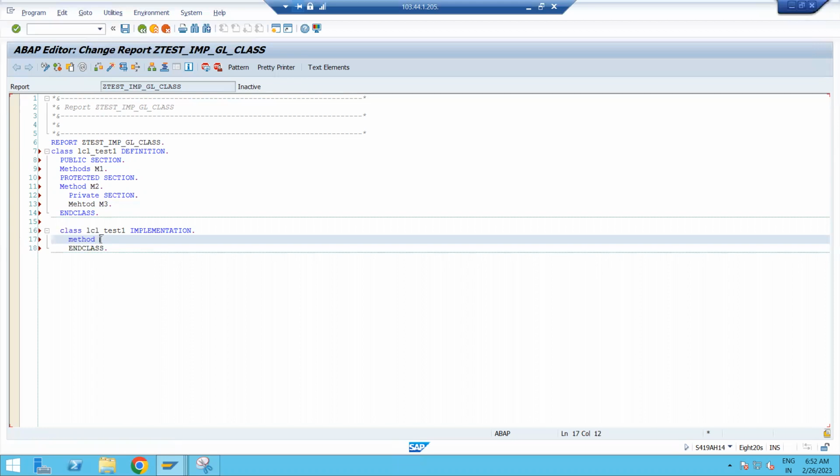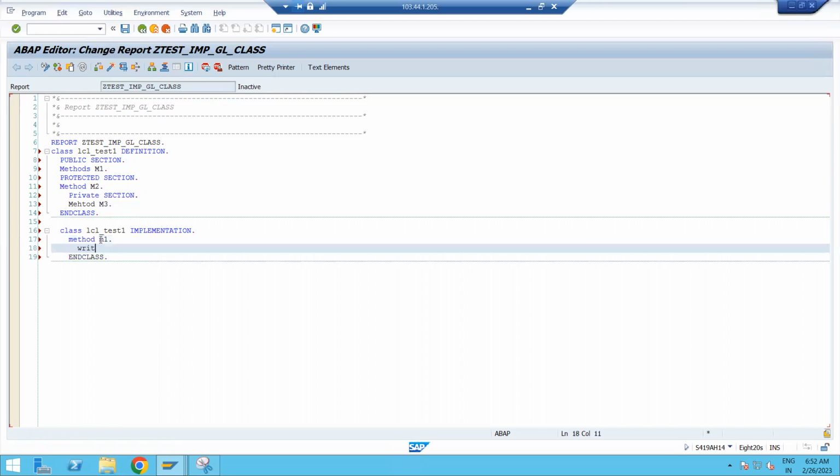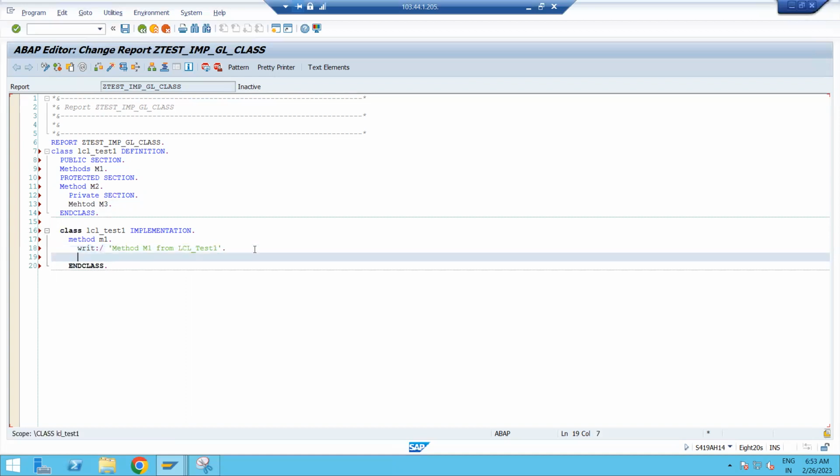I have to implement the methods here. In the class implementation, I'm implementing method M1 from LCL test one. End method. Method implemented.